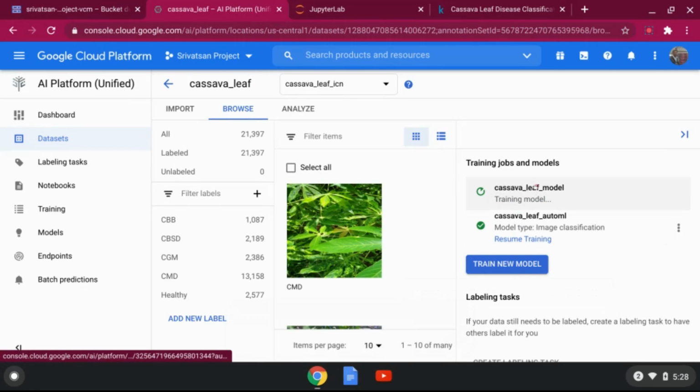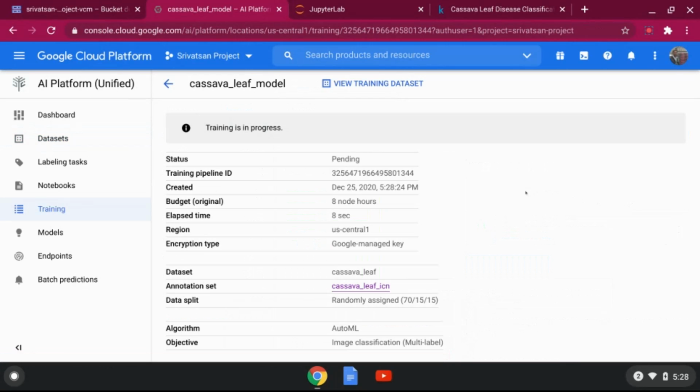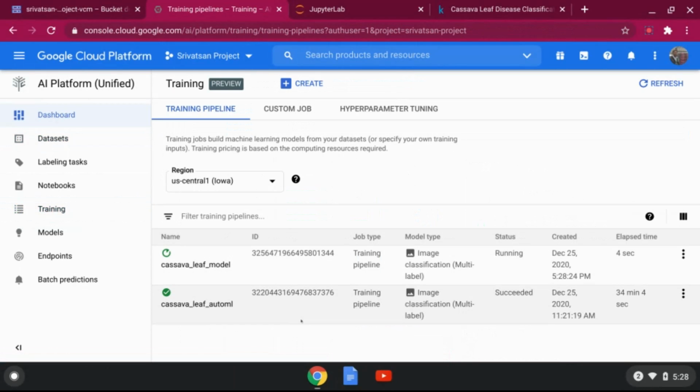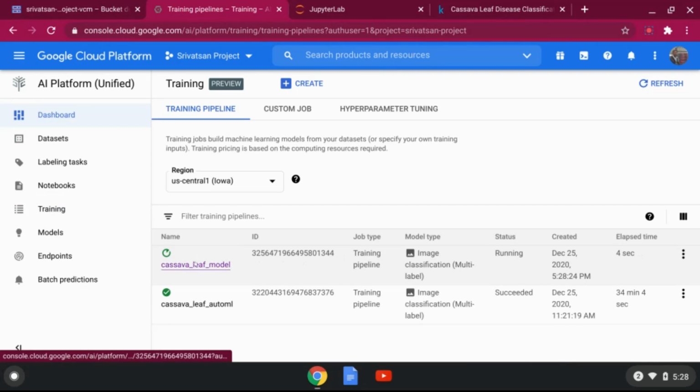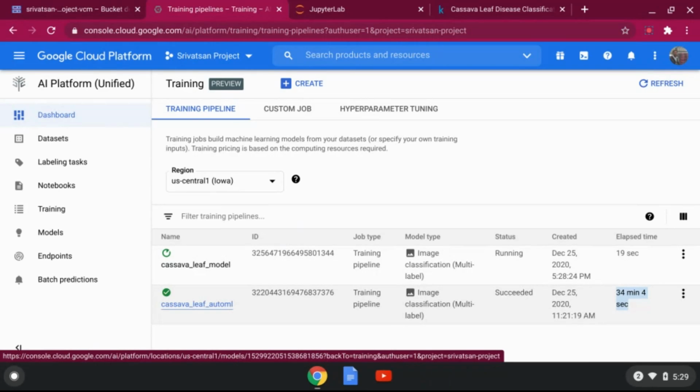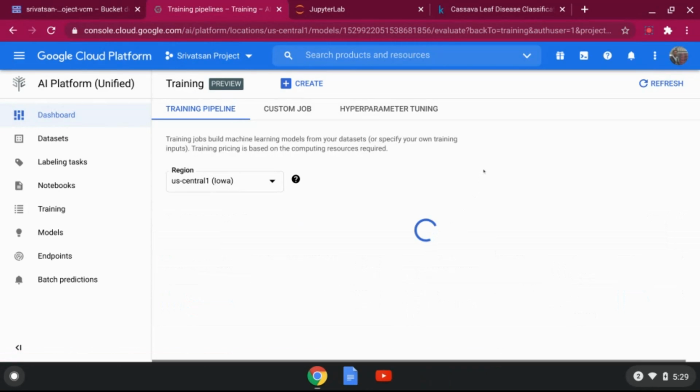You can see on the top it has started the training basically, right? Now to monitor the progress of it, you go into the training tab. In the training tab, you will see this is the one that we have started. It started 4 seconds back, and once it is complete, it will send you an email, or you can come back and check. It will show succeeded status. Now let me go to a model, the same model that I have already trained. The reason it's going to take 30 minutes, the last run took 34 minutes, right? So yeah, I'm going to go to the one that is trained and show you how it looks post training. So let me click on here.